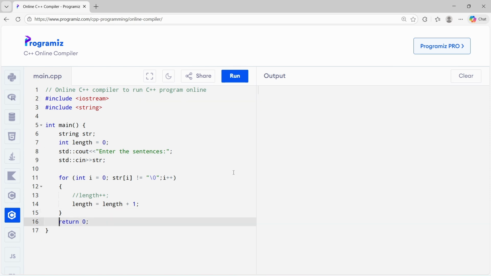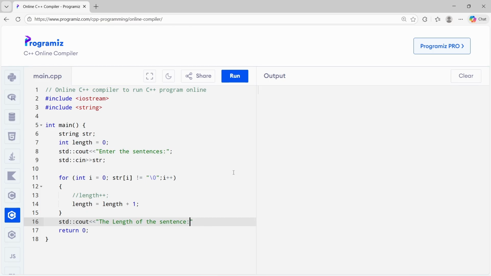Okay, so we got the len. Now we are going to count. Then what was that? It's len. Length of the sentence, right?